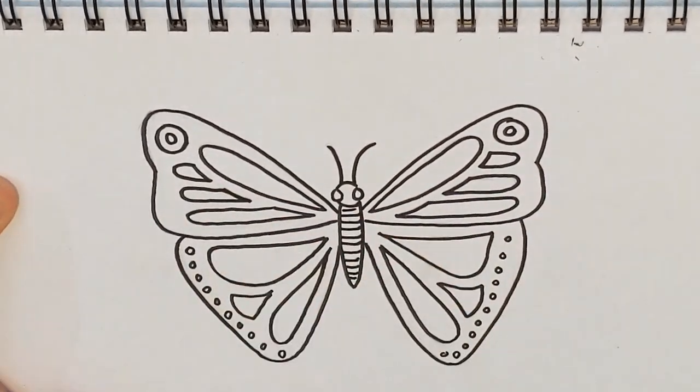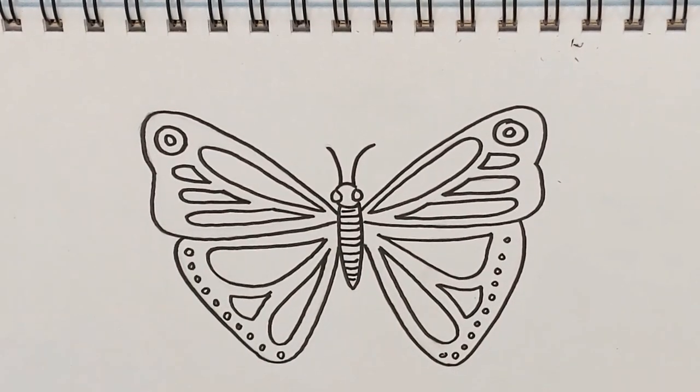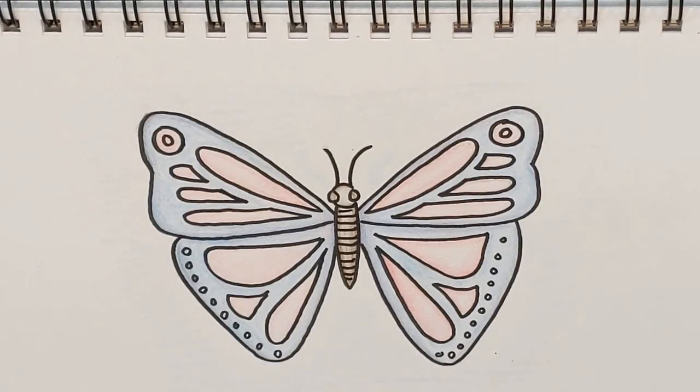And there we go, well, we've got our basic butterfly outline. Give it a little bit of colour so we can see what it might look like. So I've just finished colouring in our butterfly. I've used pencil crayon today instead of felt tips. I much prefer actually using pencil crayons because I do think it gives it a nicer softer look, and also it's a bit more forgiving because you can always rub stuff out if it goes wrong. So that's our butterfly finished.